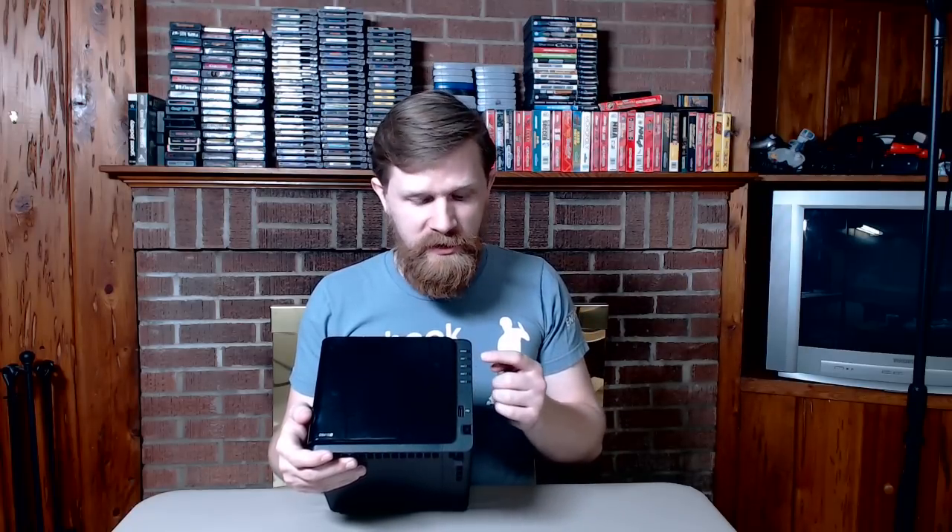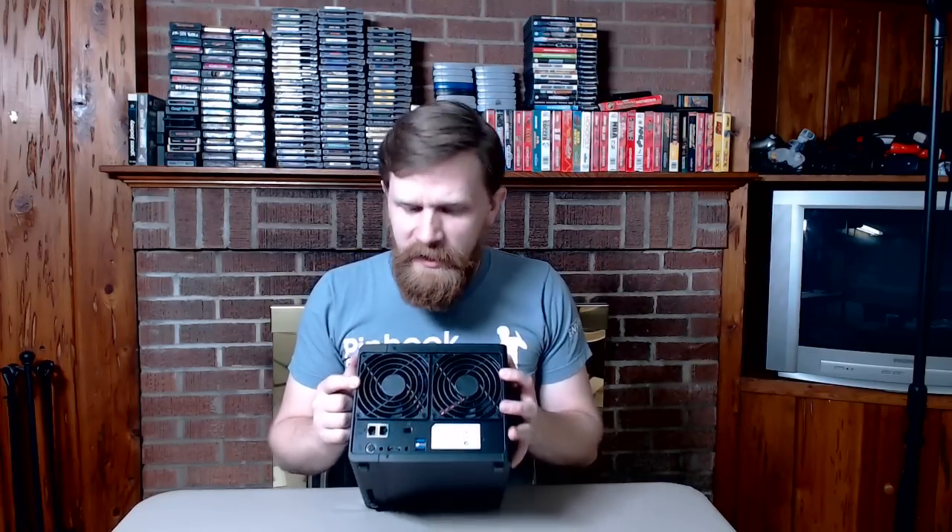Just a quick overview tour of the device. On the one side panel, Synology logo — it's vented, which helps get some heat out. The front is shiny, as I mentioned, due to the fingerprint attraction factor, but it's going to be sitting on the shelf. Power button, USB port, five LED lights here: one for the status of the machine, one for each of the four drive bays. The other side has another vented Synology logo. Two fans on the back — about 80mm fans. Two gigabit ethernet ports which support link aggregation and failover.